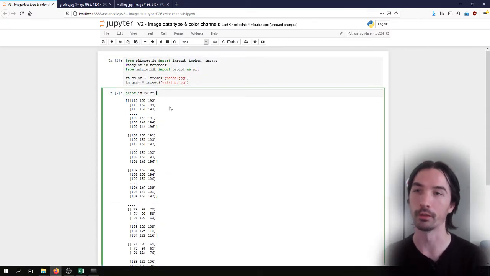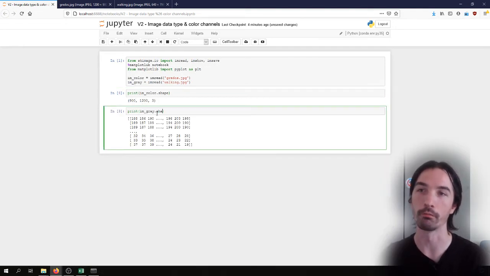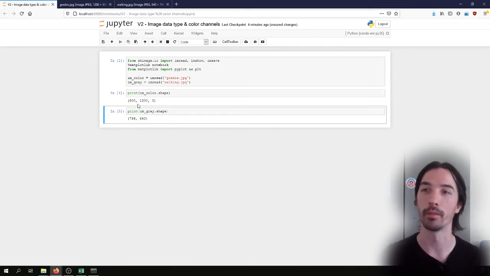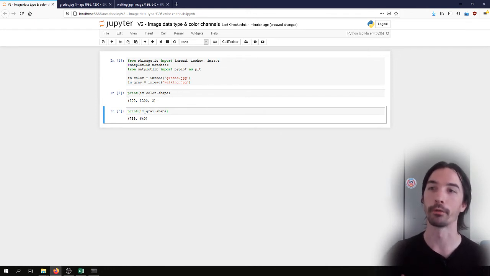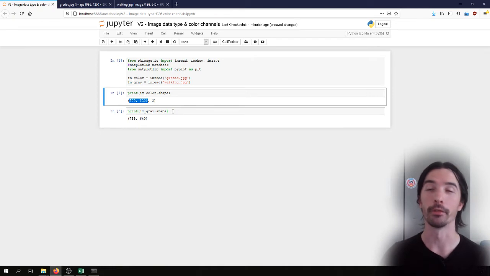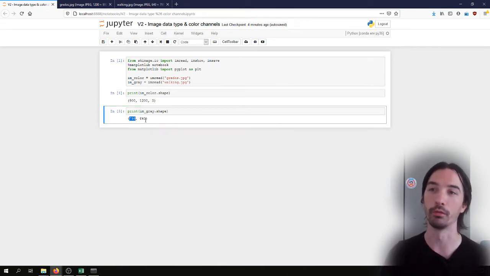So one first thing we can do is to look at the shape of the NumPy array. And this is really some basic information that you can quickly find about an image: the shape of the array, of the matrix that contains the pixel values, will tell us first the size of the image. So in this case, it is 900 pixels in height, 1200 pixels in width, and then we have this three here, which is the third dimension of the image, the color dimension. This three is for the red, green, and blue color channels, whereas in the grayscale image we have only two values in this shape.